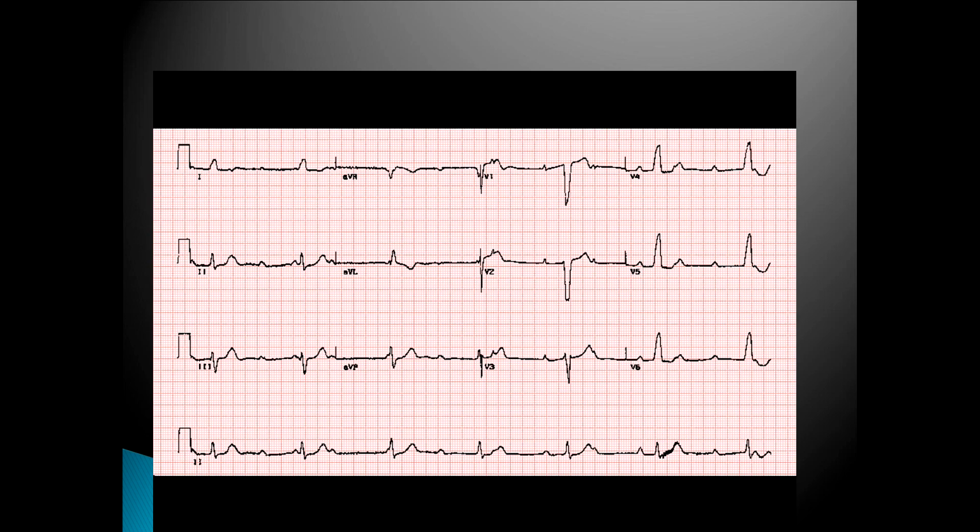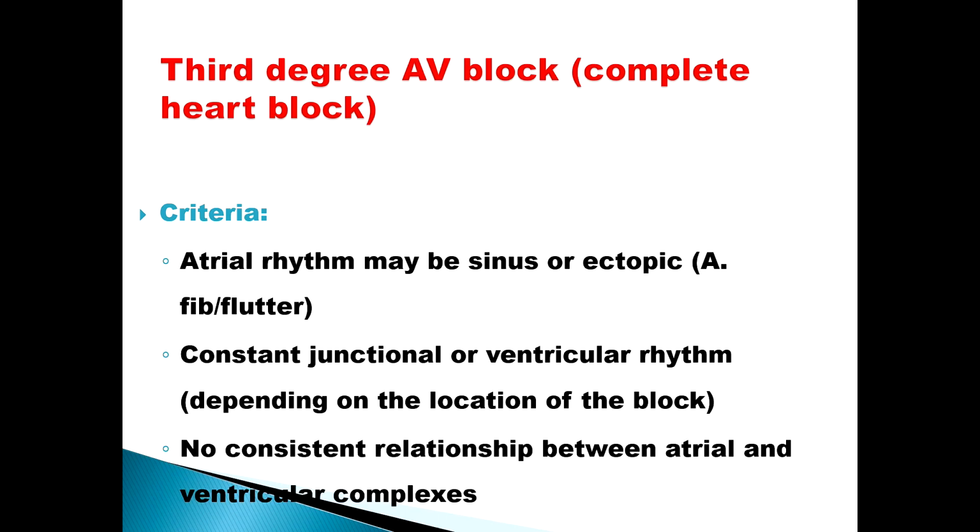Case 4, 84-year-old man brought to emergency department after his wife noted that he was too dizzy. This is the ECG. Tell me the diagnosis. This is the spot diagnosis. Syncope, 80-year-old age, heart rate is slow. What is diagnosis? Complete heart block, because there is AV dissociation. What will be the treatment? Pacemaker implantation, good. Because here atrial P wave, bradycardia, and P waves are more than QRS. That is complete heart block.